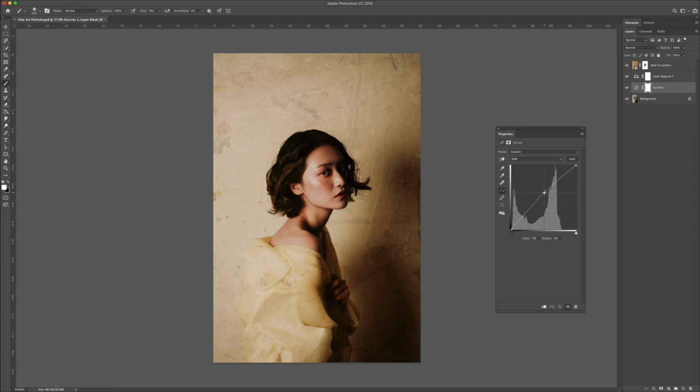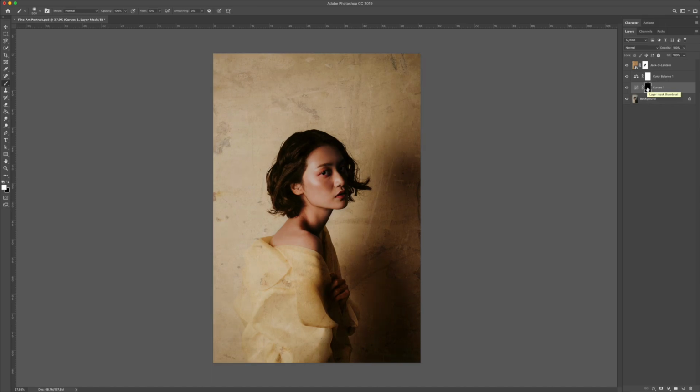There we go. Okay, and this canvas over here is white. Our layer mask is white. So I'm going to invert that, make it black. So really this curves layer is not doing anything right now because we need to use a white brush and paint in this layer where we want it. So I'm going to use a pretty big brush here. And it's going to be white. And I'm just going to basically paint light onto her right here in the middle, maybe a little bit in the hair.